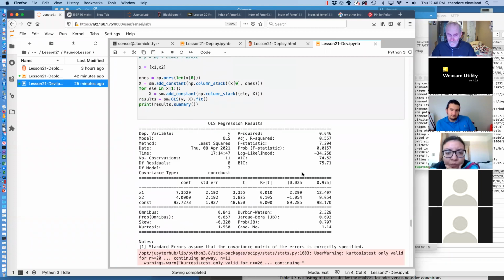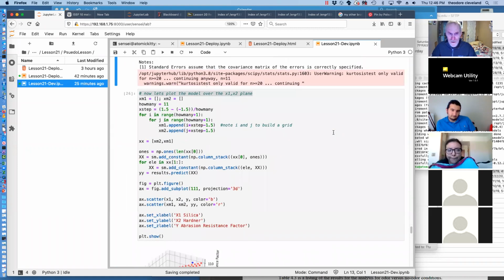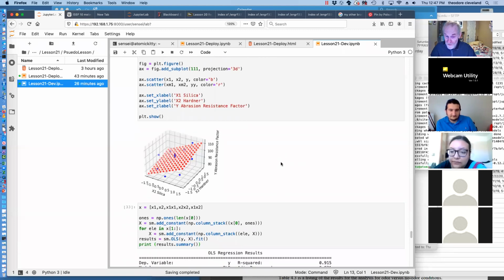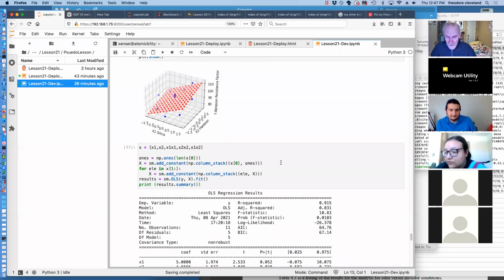Let's then go add both variables. That was our model number 2 in the write-up. And we get some improvement by adding the second variable. Now let's go ahead and plot it. So this is what I mean by trying to do a Harper-Hill method of explaining multidimensional results. We see that the plane kind of sort of maybe passes through the blue dots, but there is quite a bit of gray space between the blue dots and the red plane, and they're over the same x1, x2 domain.